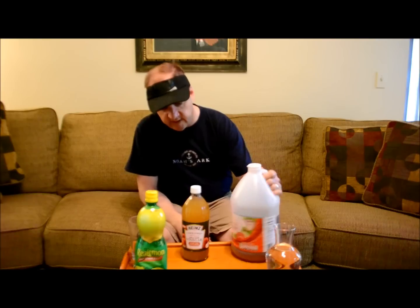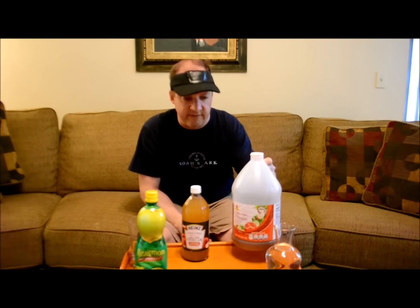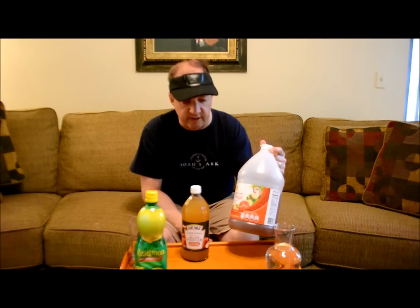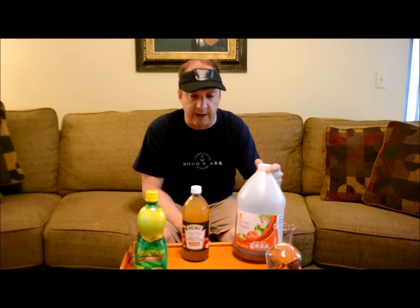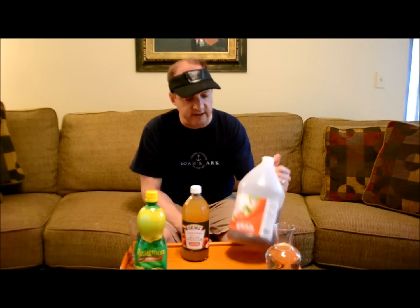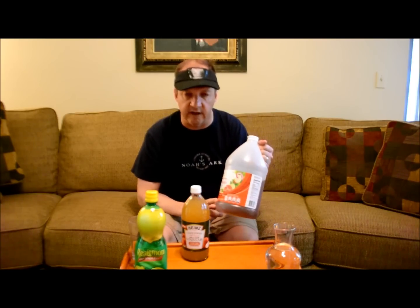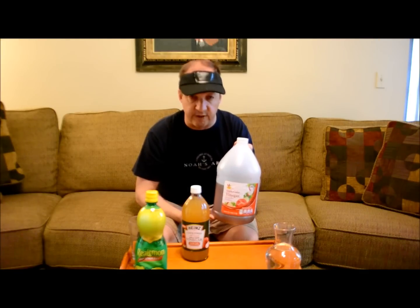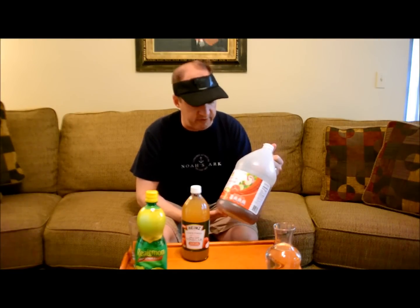We had this distilled apple cider vinegar from an earlier recipe that I thought we'd use some more of. The problem is, although this smells and tastes similar, it's been distilled, so all the good stuff that you want for your apple cider lemon drink are not in this. So we'll get rid of this. The procedure for making it is the same, but if you use this, it's just going to be a nice bitter drink with lemon juice, which has some good properties, but not what we want.